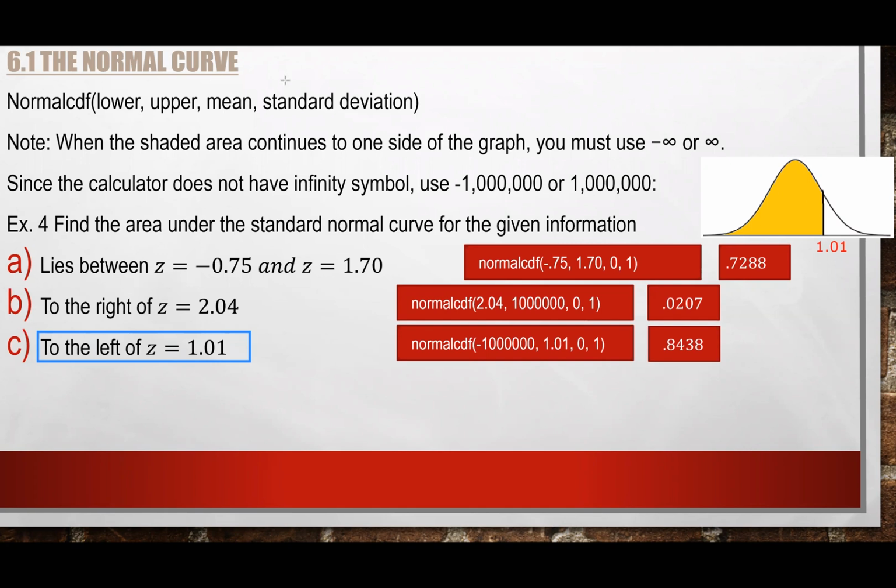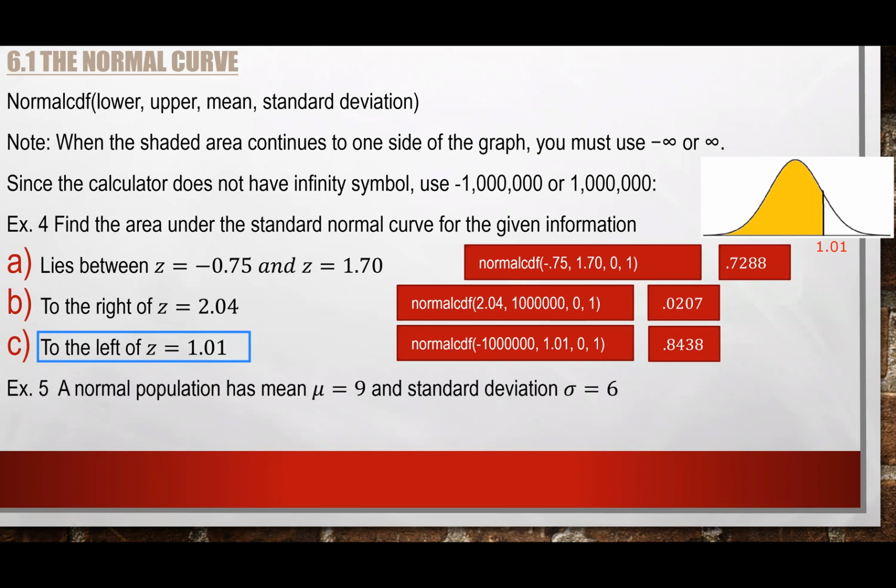So instead of doing that, your calculator can help you, save you some time. Okay, so one thing is, that is the idea of this 6.1. The core idea is, if we have a z-score, we can find the area, we can find the percentage, we can find the probability, we can find the proportion.